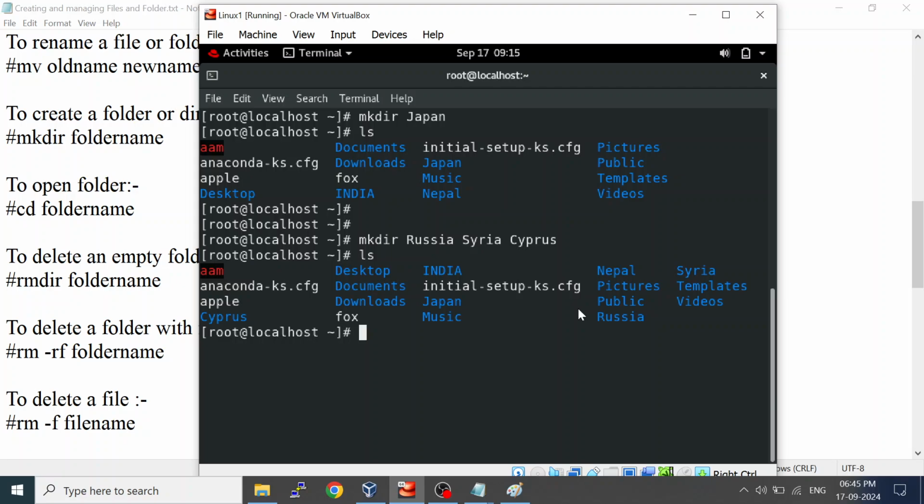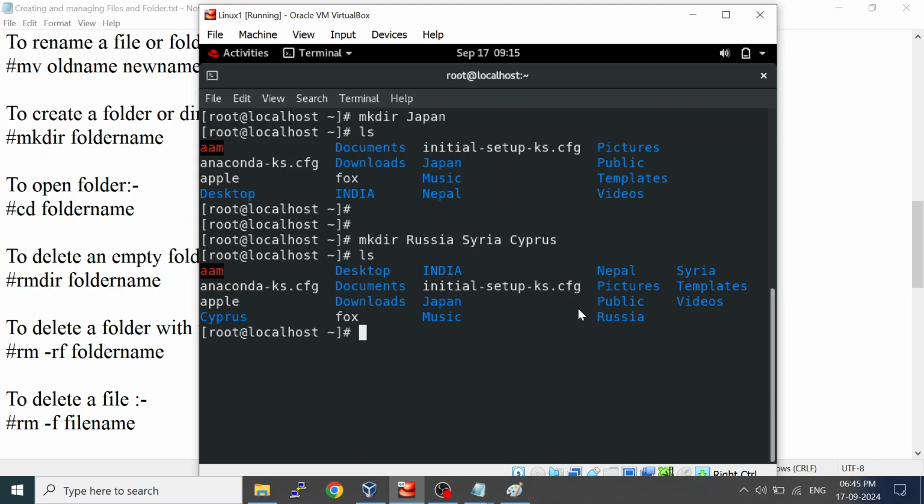Created. Understood the concept? But this technique applies only to folders, not to files, because for a file we need to give content also. But if you want to create a blank file, in that case you can use the same technique.